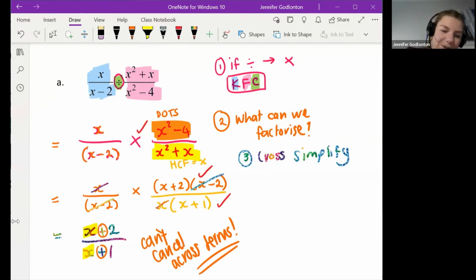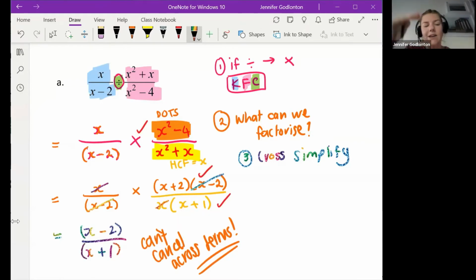You don't have to write them like this. You could also have kept them in their brackets and think about it as I can only cancel out if the bracket is exactly the same as the other. This was our first question like this. We haven't done any like this before.